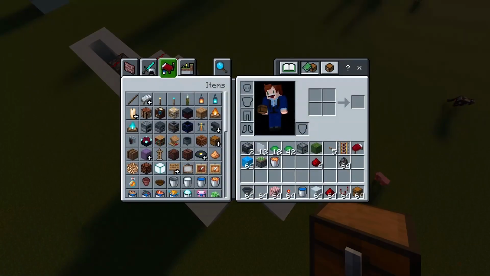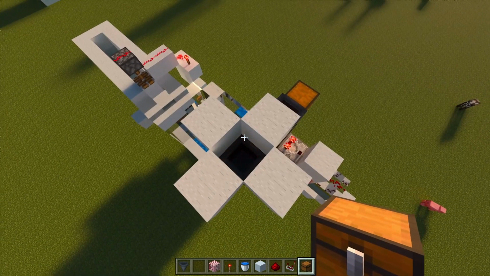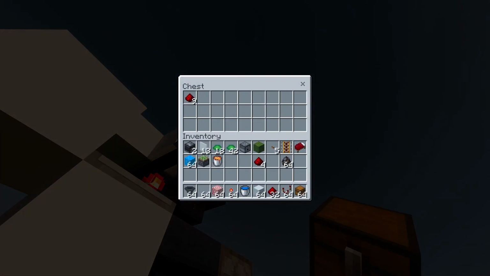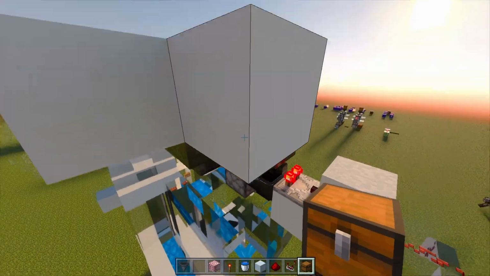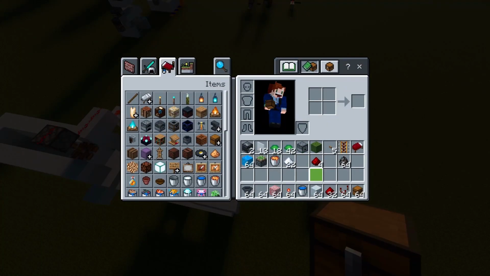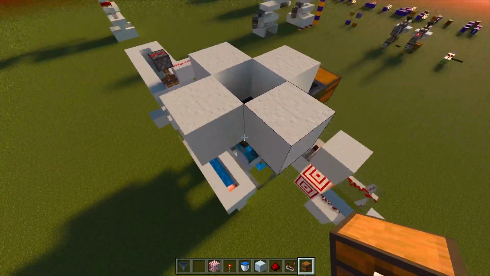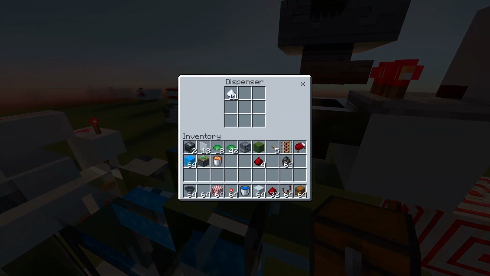So if I test this again with, say, some redstone dust, chuck some redstone dust in there, that shouldn't go into this dispenser, it should end up in this chest. Perfect. And if I just grab this sugar back, I'm going to chuck this sugar in there. Sorry for my clicking, if you can hear it. There we go. So that sugar's gone in now, and that's dispensing down here.